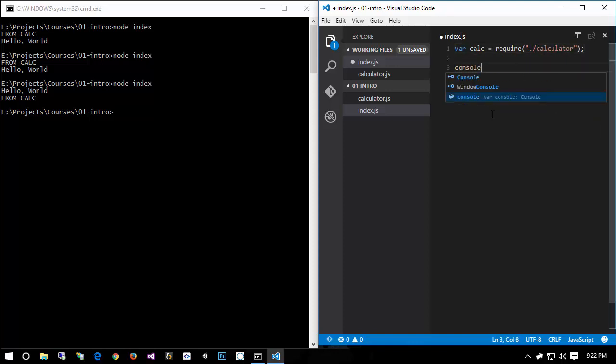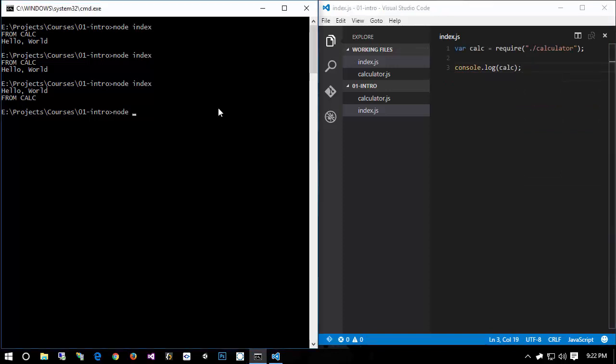And then I can do console.log calc. Now I can come over here and type in node index and hit enter. And we'll see we have from calc, which indicates that calc was executed. But then we have this empty object being printed out. So we really need to figure out how we can get data back from our modules, because that's really the only way that modules are going to be at all interesting to use.